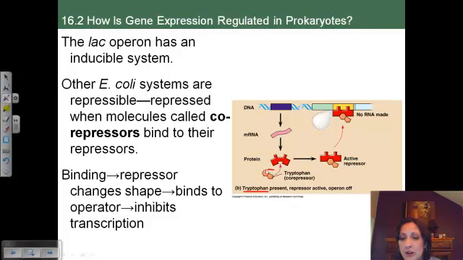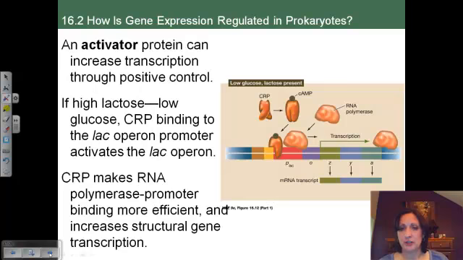So the accumulation of the tryptophan is actually going to act as a co-repressor. Here again, we have our regulatory genes which make our repressor. But in this case, our repressor is made in a form that cannot bind to the operator. However, it can bind to the operator if a co-repressor binds to it and changes its shape. So we have an accumulation of tryptophan, some product the cell is making. As it accumulates, it binds to the repressor, changing its shape, allowing it to bind to the operator and shutting down transcription. We don't need any more of it. We've already made enough of it. So that's an off switch.